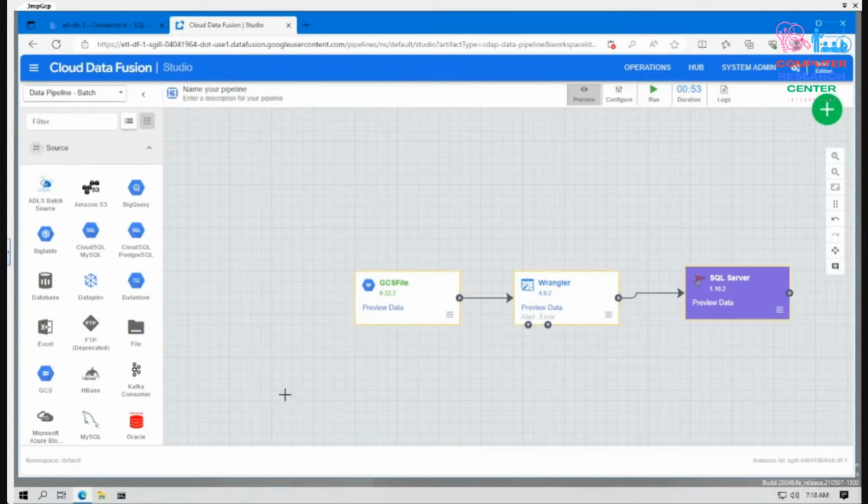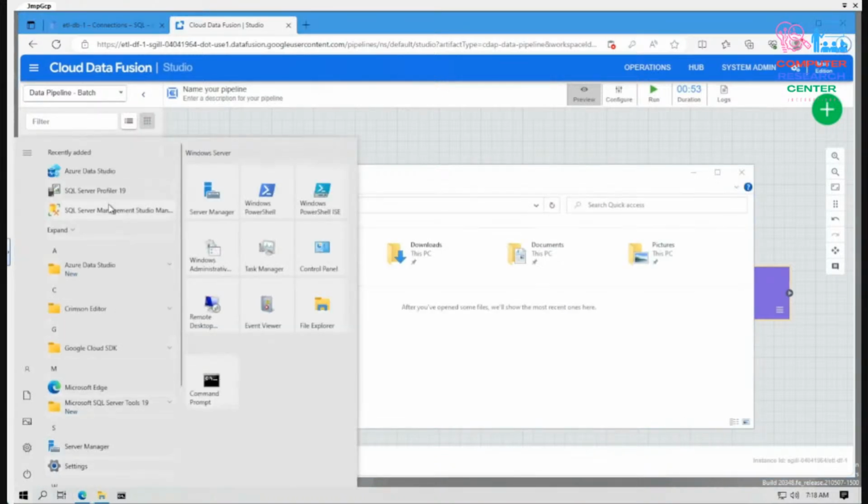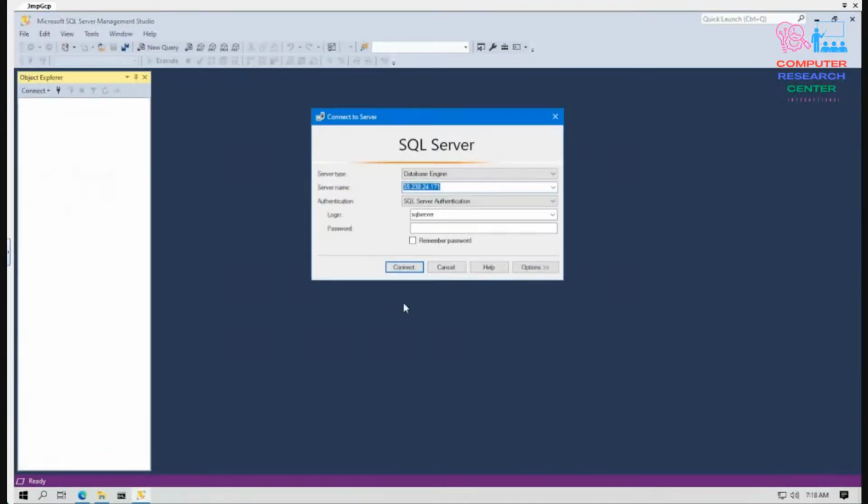Actually, there is no other way to test other than, I would say, rather than preview, we can deploy it. After we deploy it, then we can, well, I'm not going to deploy it because as long as the run is good, there are 400 or something rows that we will check through. Again, let me start one more time, since I closed SSMS. We can check the data that has come into the cloud table there, right?